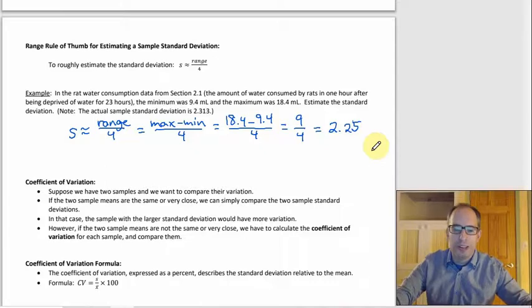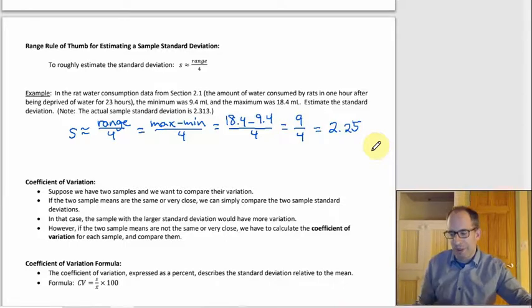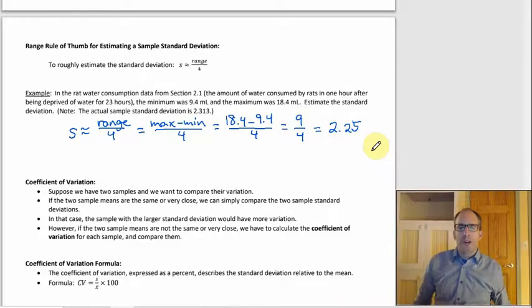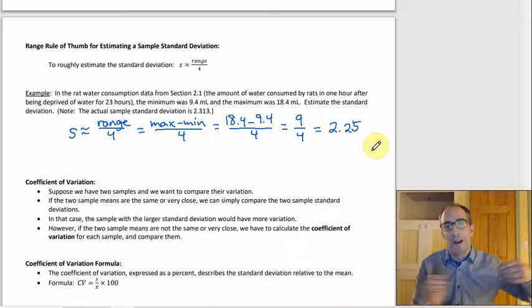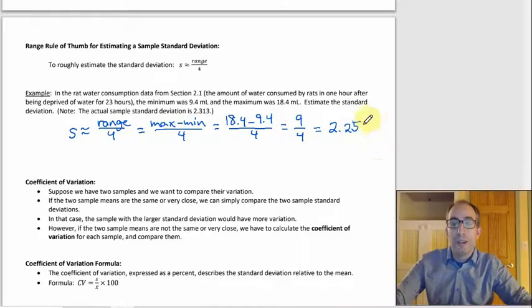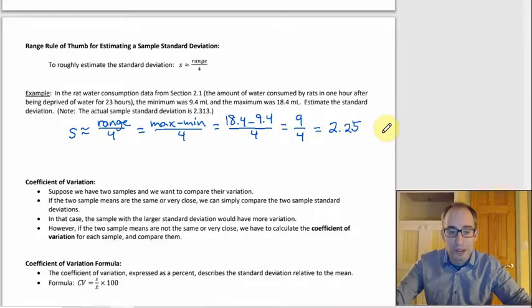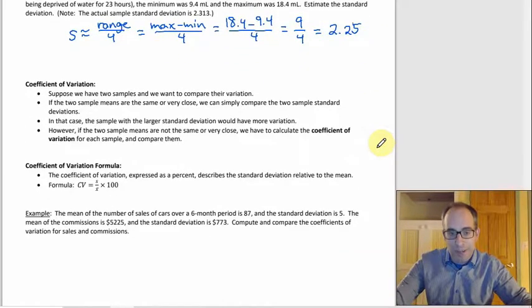Like if you were trying to estimate the distribution of GPA, but you didn't really have a lot to work with, and you just said, well, the lowest possible GPA is 0 and the highest is 4. There you're going to get an estimated standard deviation of 1 because it'll be 4 over 4. The standard deviation there is nowhere near that big. And a lot of times that's what happens. This one happened to work out the other way where the estimate was smaller than the actual sample standard deviation, although that is admittedly not the way that usually goes, at least not in practice.